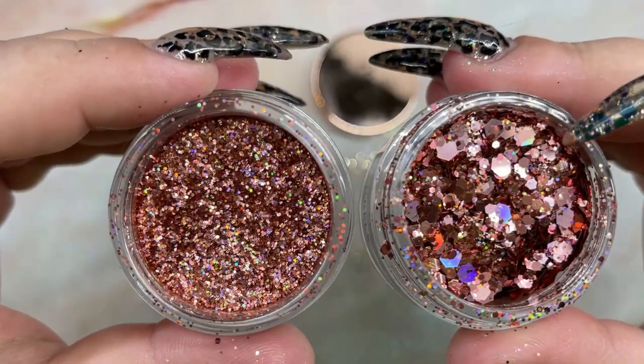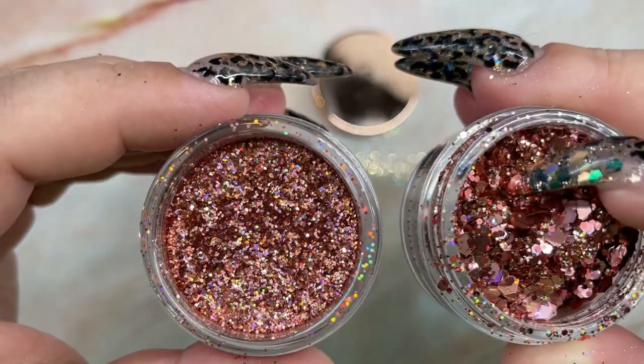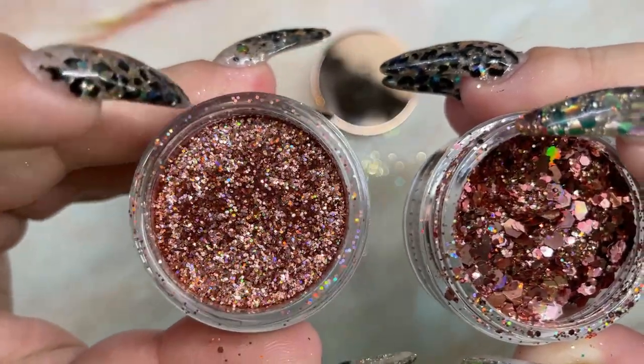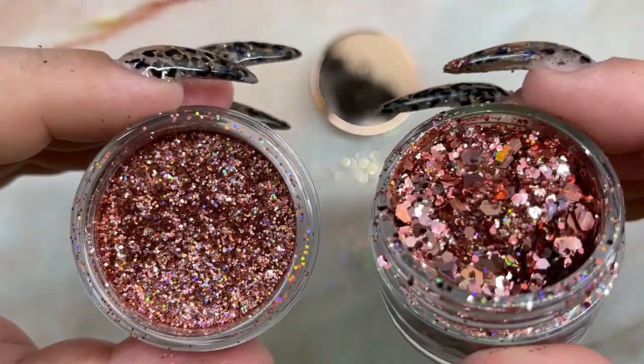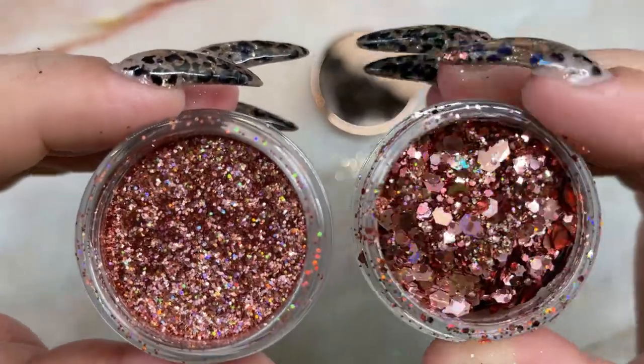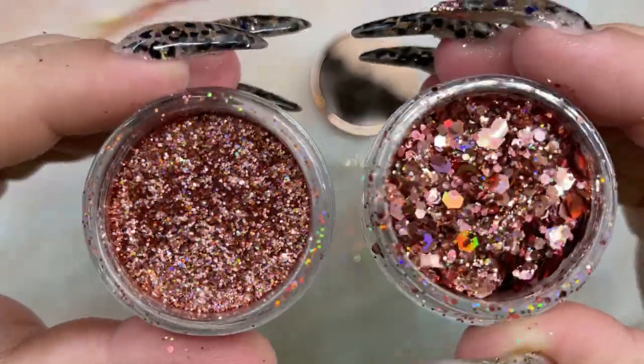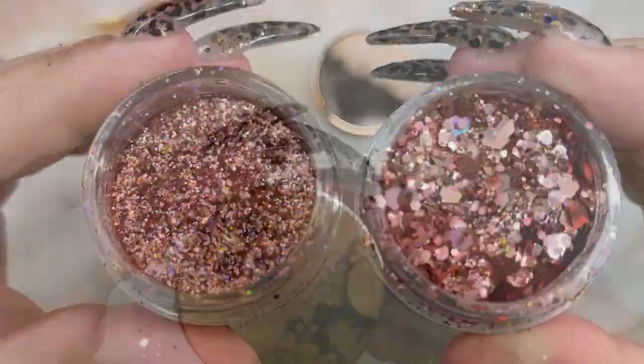So whatever the base of here is, the really small glitter is matching with this one, but this one has big chunky holographic and rose gold chunks in there as well. Just in case you had this and you wanted to compare it.